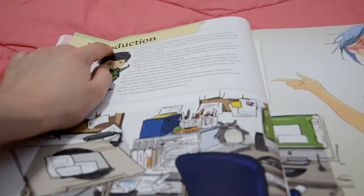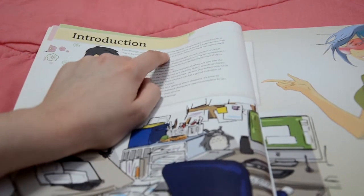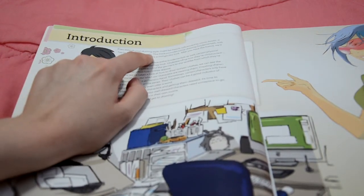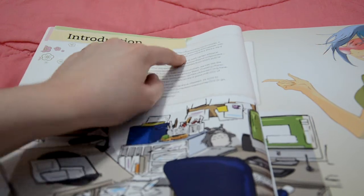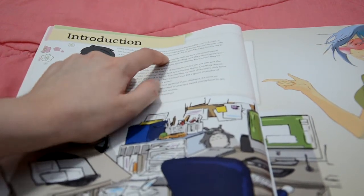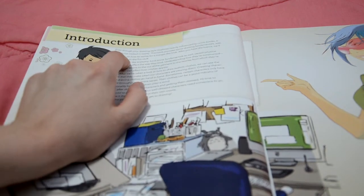Here's the introduction. Even though your drawing style might be heavily influenced by comic books, it has to be rooted in reality. This book provides some drawing fundamentals with a focus on how to stylize for a manga-like look. After you have the basics, we'll move on to the fun stuff.